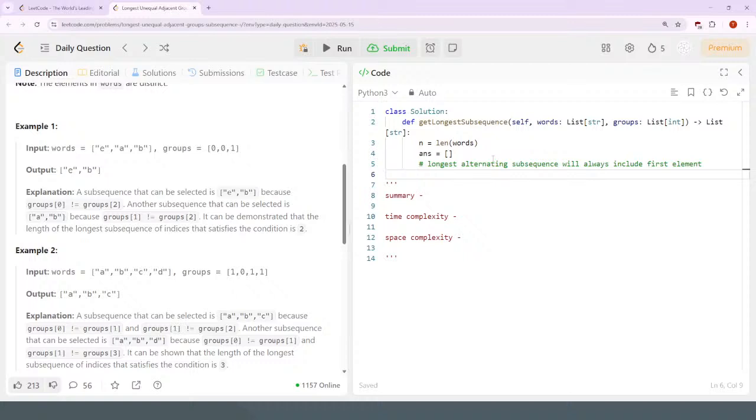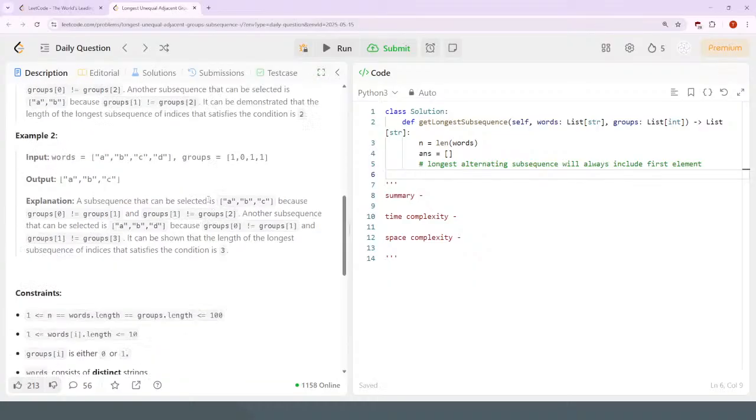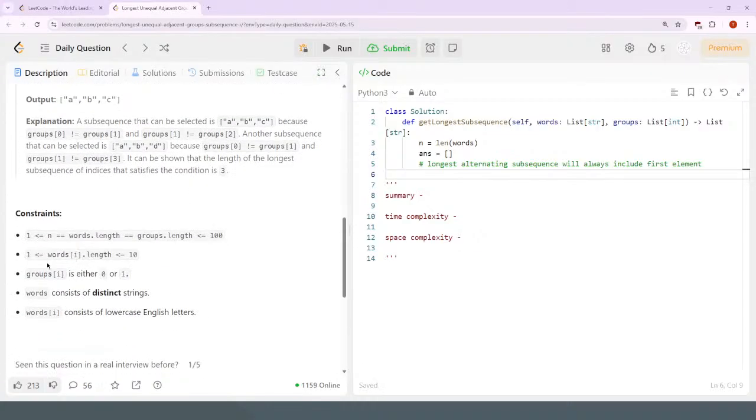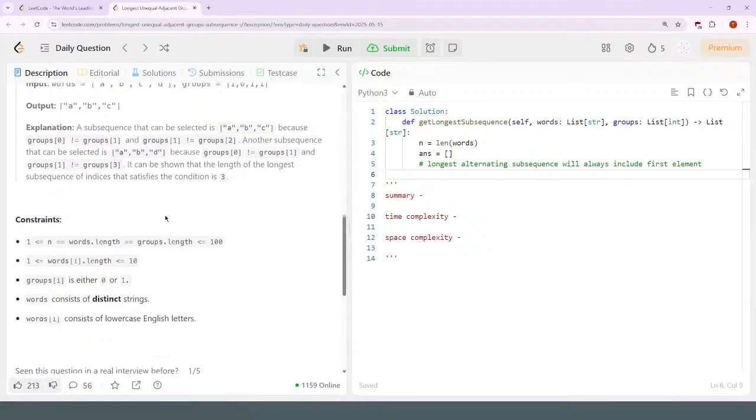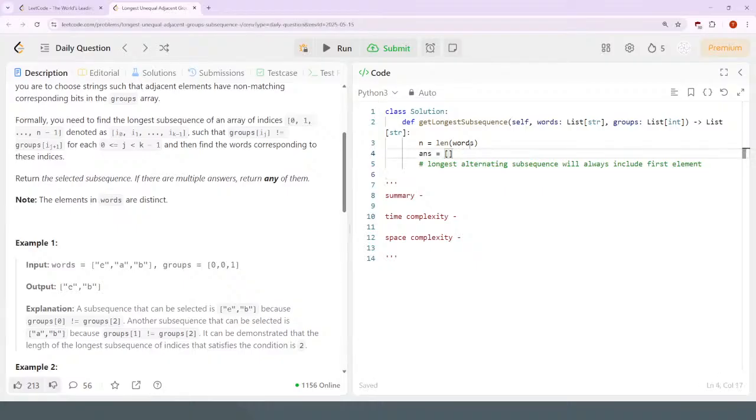So let's say I have my answer array, and the length here is automatically at least 1, so I can always start by including the first word at 0.